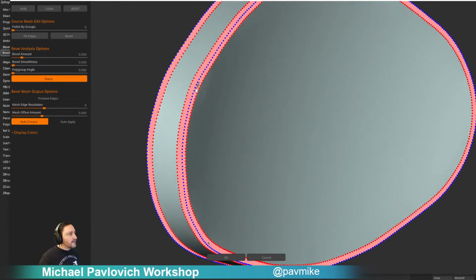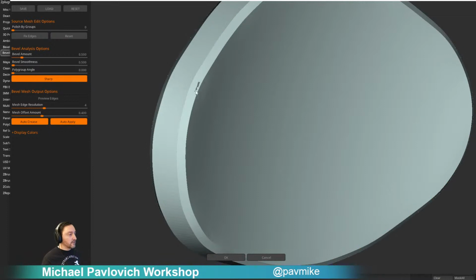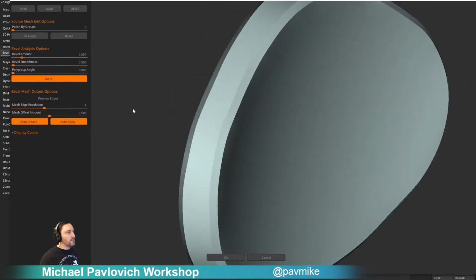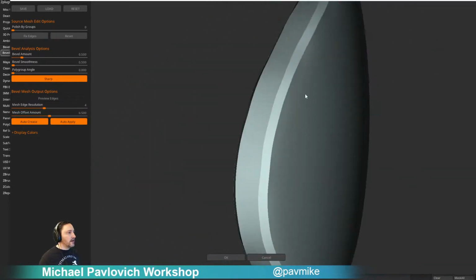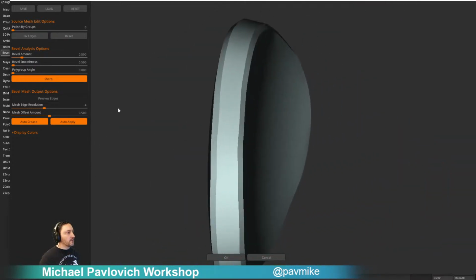And if you start seeing some of this geometry sneak through your mesh offset amount, so that's basically how, it's kind of weird, but if we turn on auto apply, here's our bevel, we got some geometry sneaking through. It's actually creating a piece of geometry, and that geometry has thickness that it's booleaning out. So in order to get that mesh offset amount, we need to go up to maybe say 0.5, and that'll allow us to make that Boolean object that you can't see but is there a little bit thicker, so that geometry won't poke through.